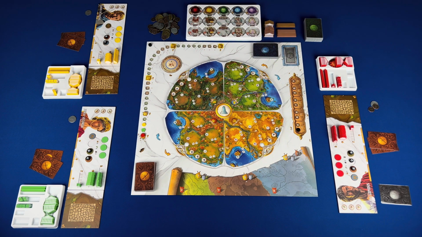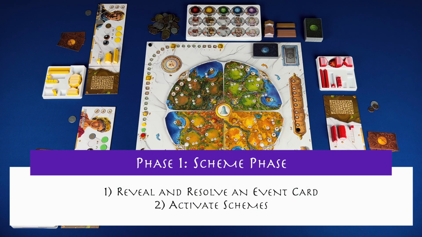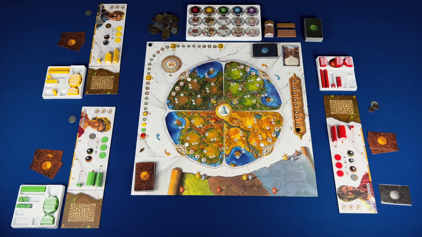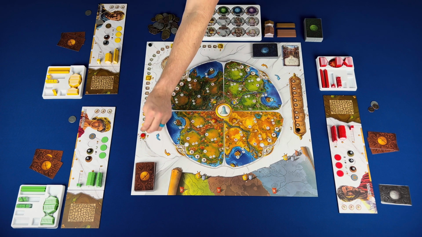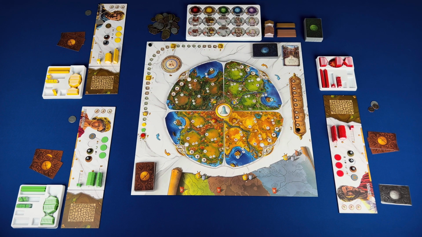Now let's look at a round in detail, starting with phase 1, the scheme phase. This is carried out in 2 steps. Step 1, reveal an event card and resolve its effects. Then orient the first player marker by the arrows depicted. This indicates the turn order going clockwise or counterclockwise. Keep in mind that the board will not move until the income phase at the end of the round.